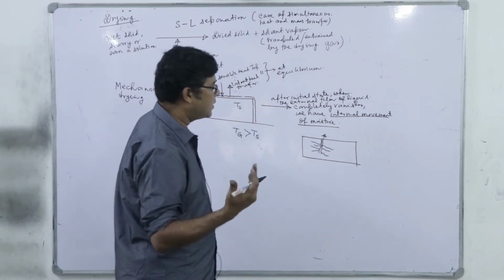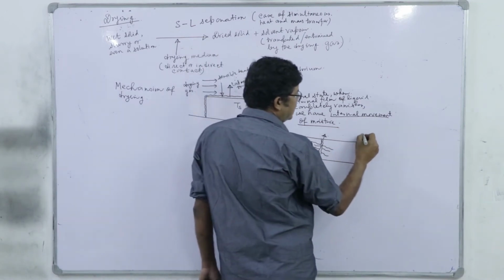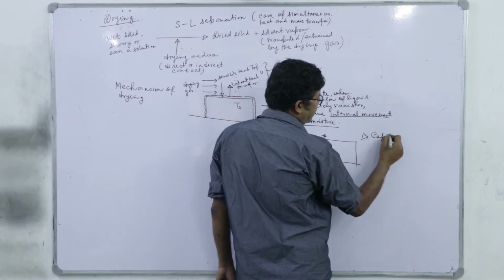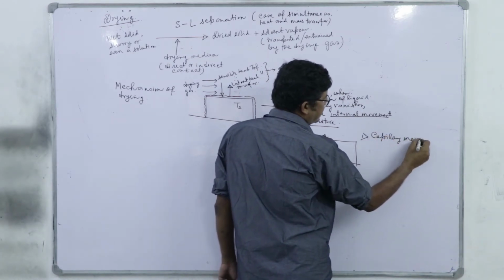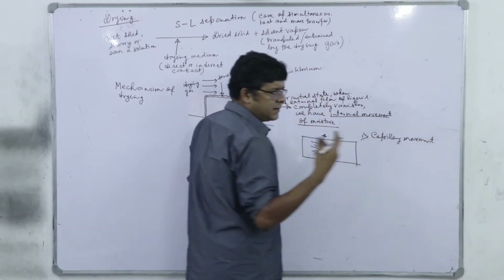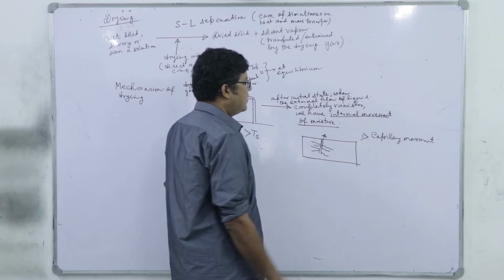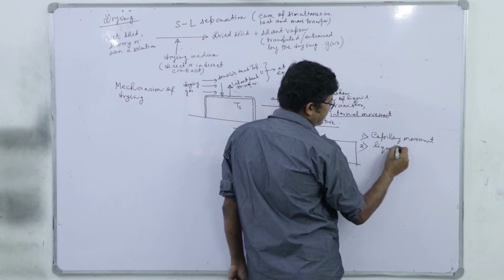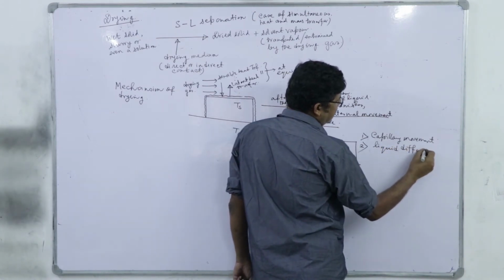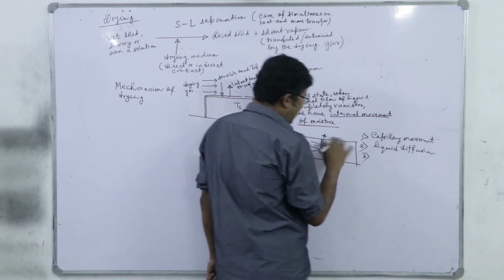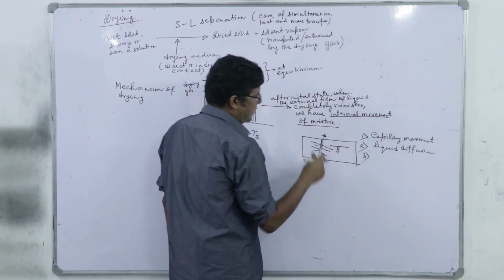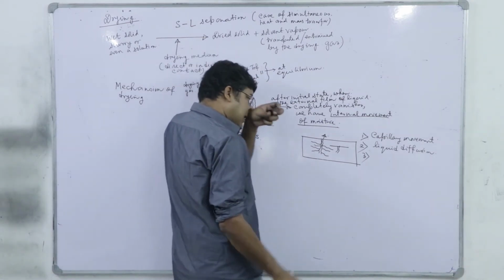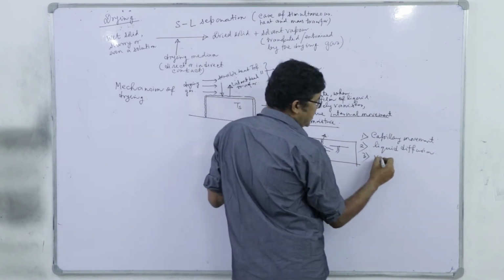So how will it be transported? What are the mechanisms of transport? The first we have capillary movement, because this is driven by surface tension or interfacial tension. Next, liquid diffusion through this capillary, it is obvious. Say the drying may be taking place over a plane which is internal to that solid surface. So there we have the generation of vapor and we can have the vapor diffusion.